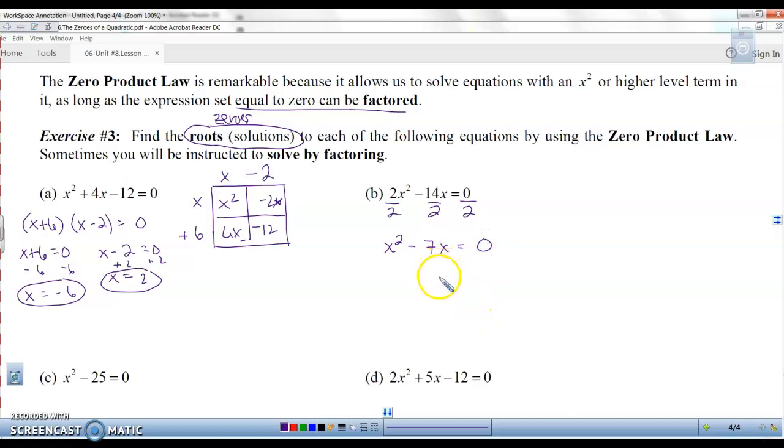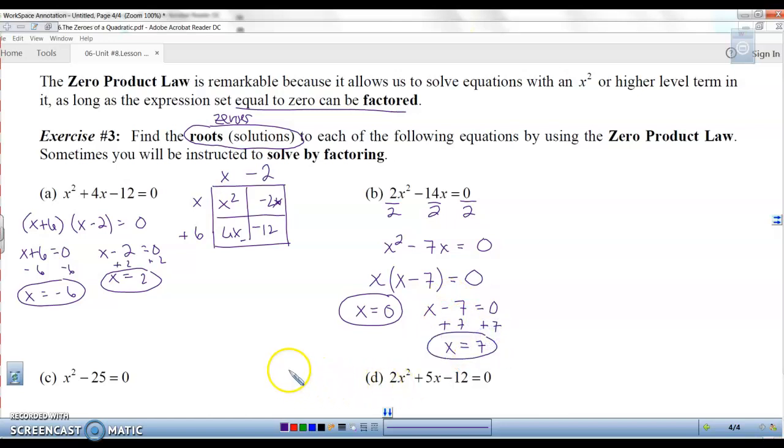Okay, is this a box one? No, it isn't because it doesn't have the c term. It only has the a and the b term. So we have to factor out the x on this. This is going to be a GCF. x times x minus 7 is going to equal 0. All right, now remember there's two factors here. One factor is going to be x equals 0. The other one's going to be x minus 7 equals 0. x equals 0 is an answer. You can have 0 as a zero. All right, and then the other one, add the 7, and you get x equals 7. So there's your two zeros.